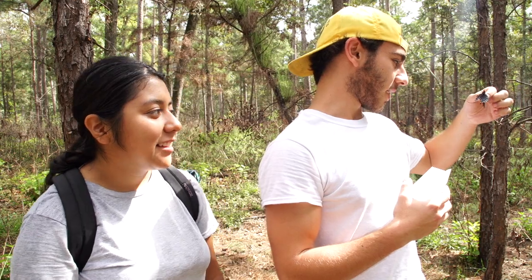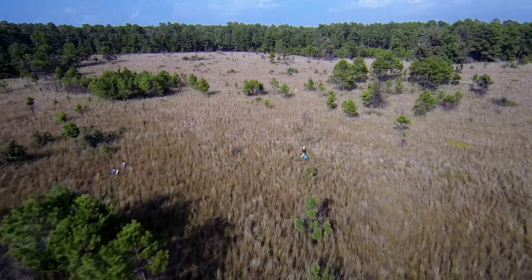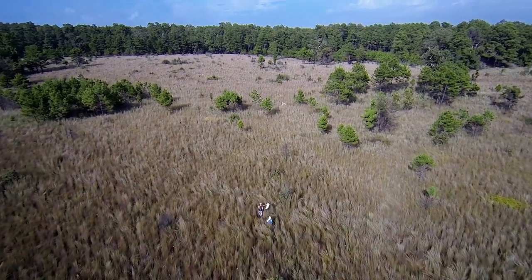This class is called Insect Biology Lab. It's a lab that's a companion to a lecture course on insect biology. We're really proud of this place, and it's obviously quite different than what was here. A lot of our labs feature this outdoor kind of field experience, which we feel is really important for students who are studying ecology and evolutionary biology.